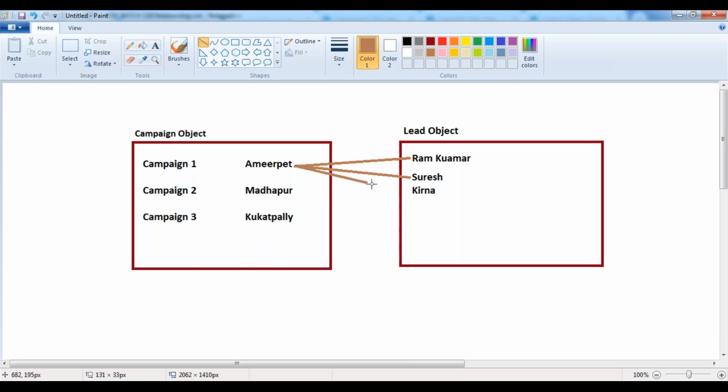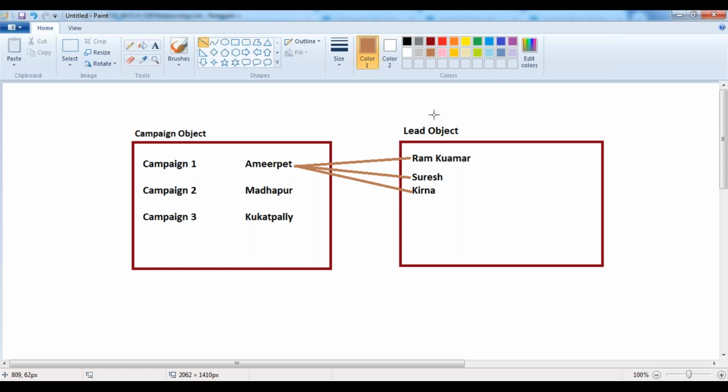Because for one campaign, multiple leads will be available. We three are the leads for that particular Dell campaign, which has been conducted in America. Now, for example, I'm done with that campaign. I've collected some information regarding some new products of Dell, and then I went to the Amirpet bus stop. I caught my bus. Because I'm staying in Kukatpalli, I went to Kukatpalli.